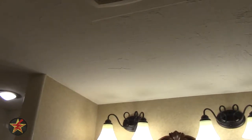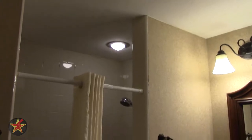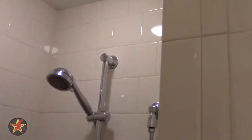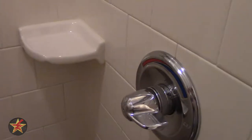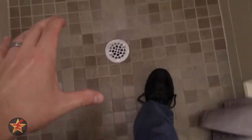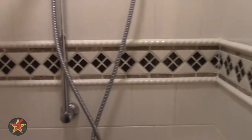The exhaust fan is up top and has to be manually triggered. The ceiling looks like they just threw some plaster up there. There is a very large shower — actual tile work, not a rebath or bath fitter style insert. You've got what looks to be a removable shower head, and the handle is on one side. There is a slight dip toward the center of the floor, but aside from that it's a big shower.